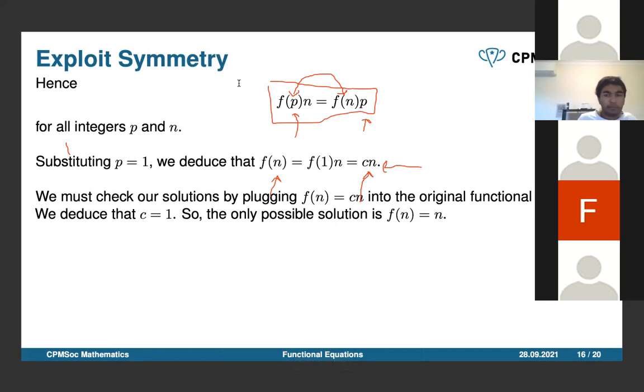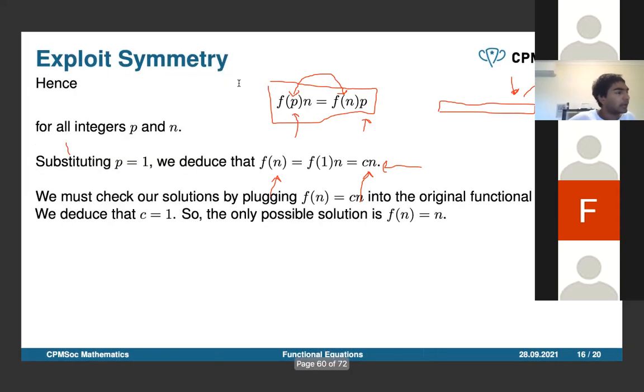Now, usually when you do functional equations and make these substitutions, you might lose some information. For example, when we exploited the symmetry argument, the left-hand side was completely gone, because we only used two different right-hand sides in our argument to prove it's linear. So maybe the original equation is not satisfied, and we still have to check the original functional equation.